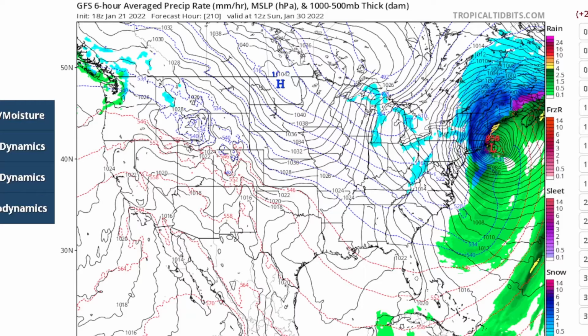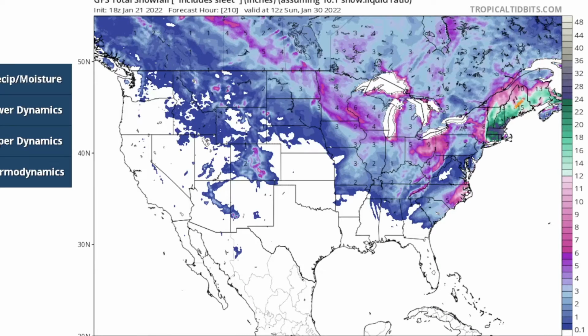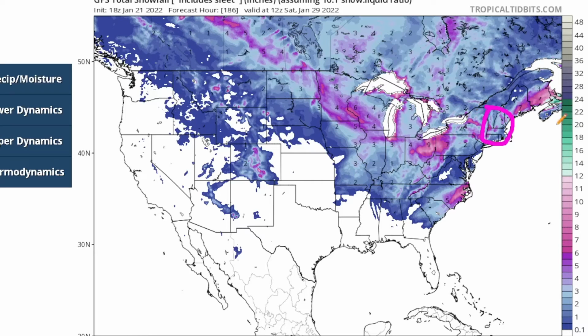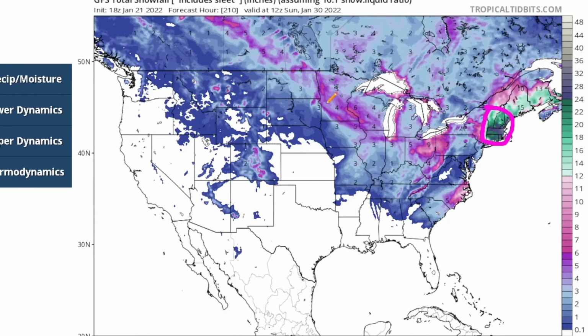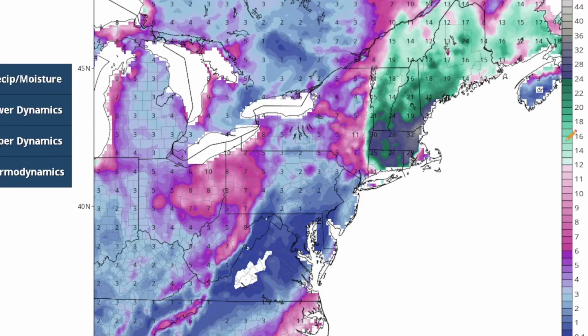Let's go ahead and move on to the snowfall amounts. We are looking at the snowfall amounts here, and we can already see right here 29 inches with the storm. Let's go ahead and zoom back to where it wasn't there. We had 2 inches before, and then all of a sudden it shoots up to 30 inches here, which is just absurd. We're going to move into the northeast. Now that we are zoomed into the northeast, we can see 30 inches, 28 inches, and getting near the coast, we can see here getting up on the graph near 36 inches up to 40 inches, which is just crazy. Near the coast, you guys could be seeing hurricane force winds, which is just crazy.